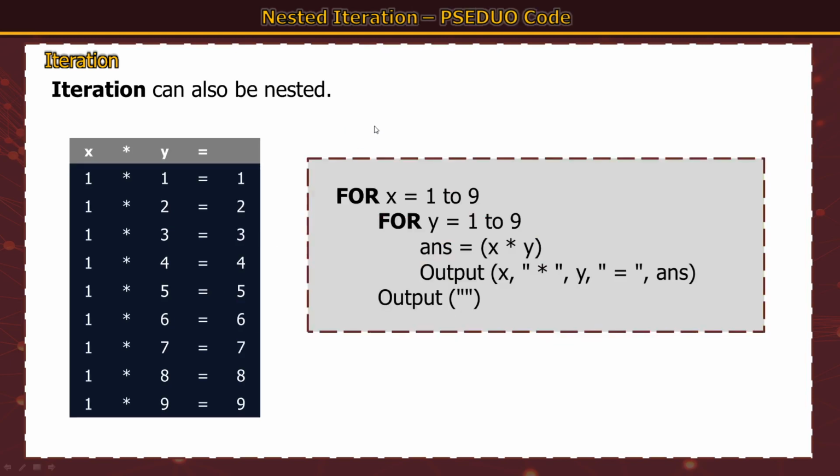Here is the pseudocode for the flowchart on the previous page. You can see that the loop highlighted in red has another loop nested inside of it, shown here, highlighted in green. Every time the loop in red loops, it will increment x by 1. It will then call the loop shown in green every time. And this will continue until the condition is satisfied and x reaches 9.